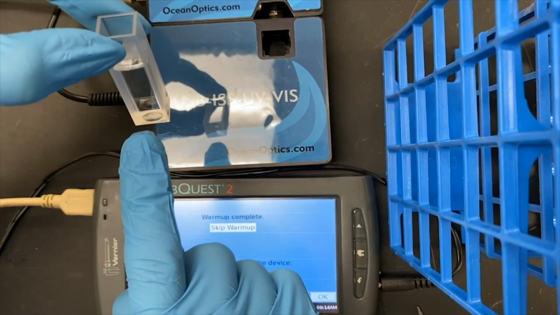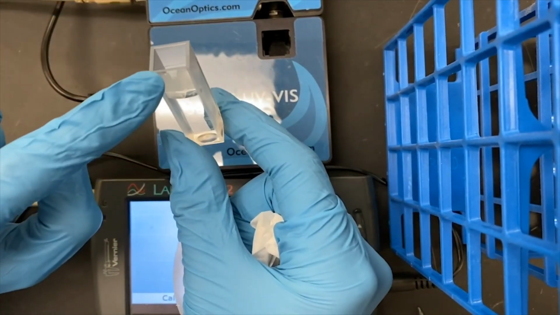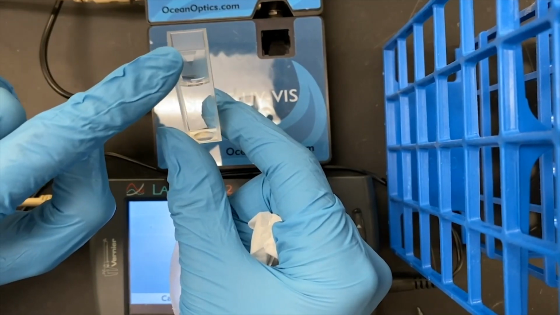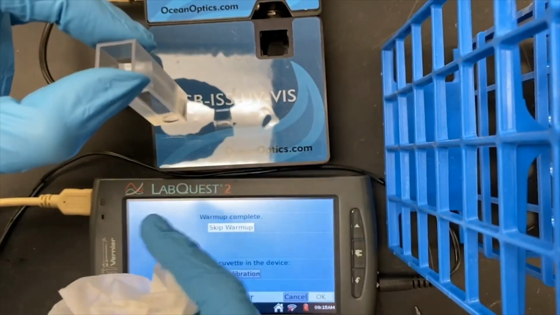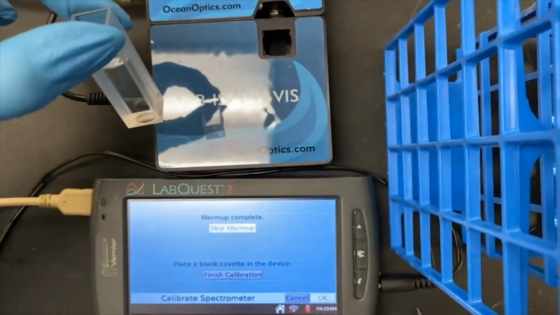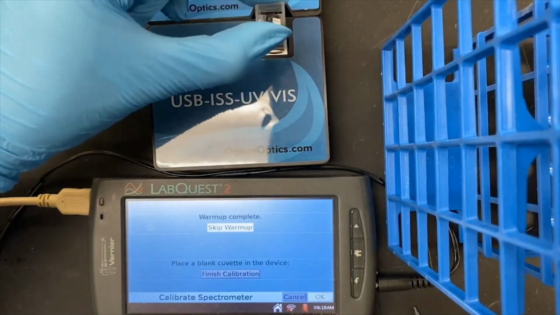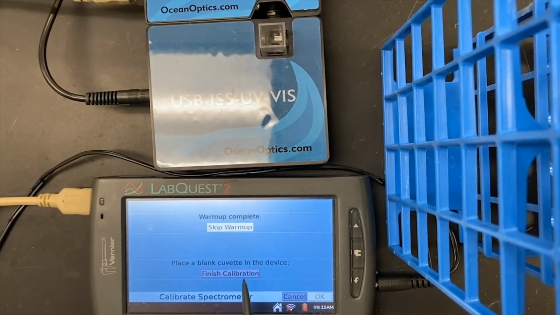The easiest way to figure that out is this little triangle here, which indicates which side is the clear side. You generally want to carry cuvettes like this, and you can clean them off with a Kim wipe like that. Once you've done so, you'll place that in there, and then we can hit finish calibration.